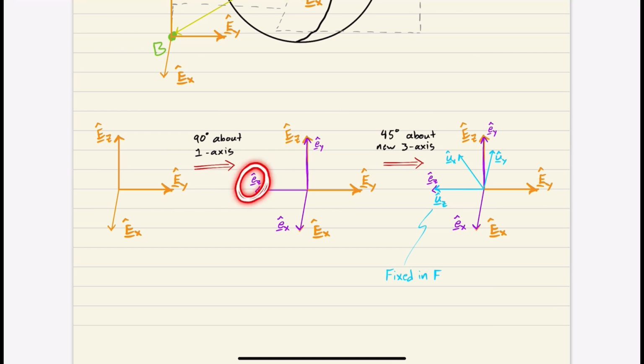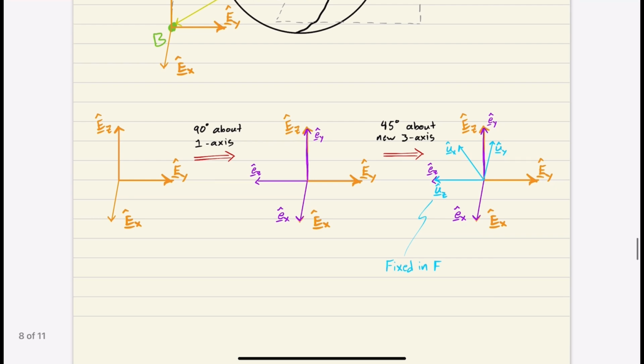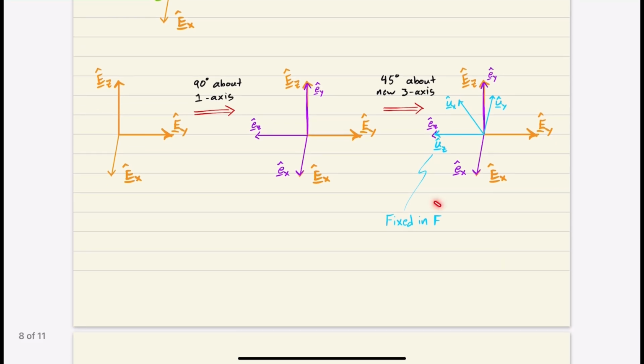So we're rotating about this new 3, this purple EZ. That will swing up this EX to be in this UX direction. And it will swing down this EY, back in that XY plane to be this UY back here. And UZ and EZ point in the same direction because we rotate about the 3, right? So it'll look something like that. It doesn't really matter because we know the rotations.